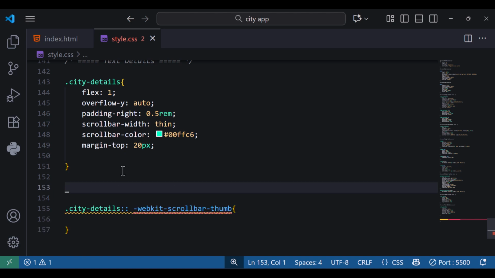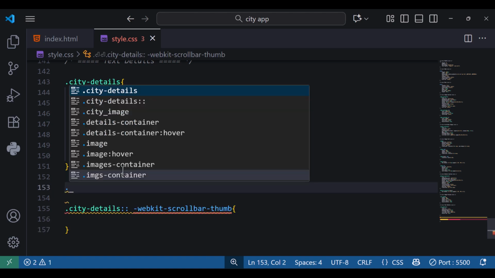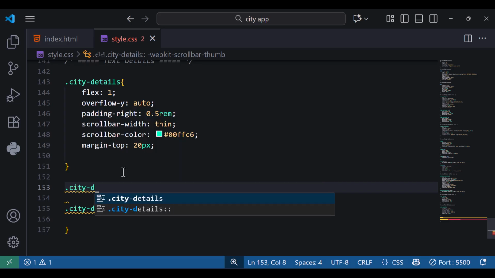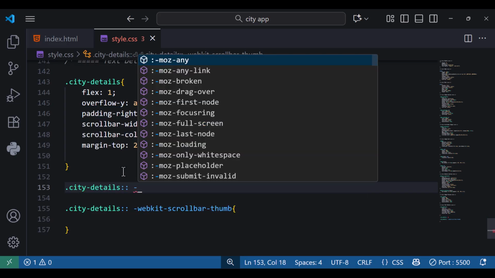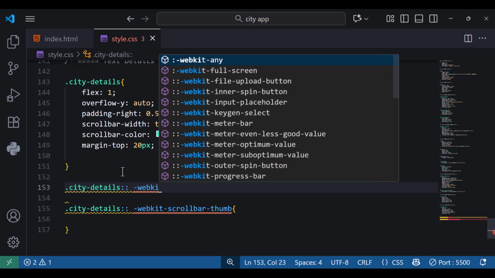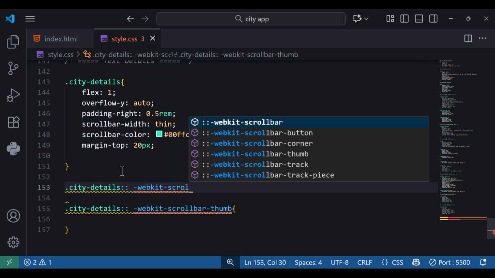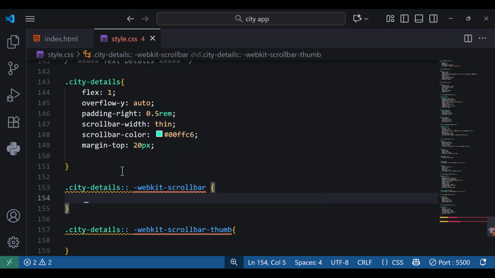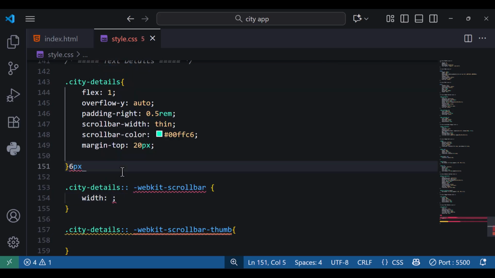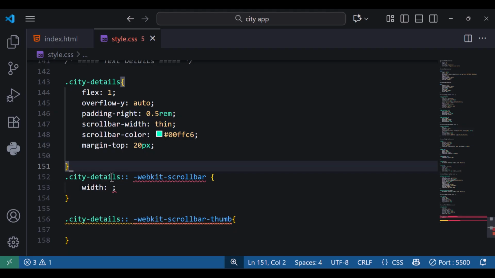First on top here we're going to do something. Let's say .city-details, and then colon, and then ::-webkit-scrollbar, and then open the curly brackets. And then I'm going to say width, I'm going to give it 6 pixels. I'm sorry, it should have been down here.